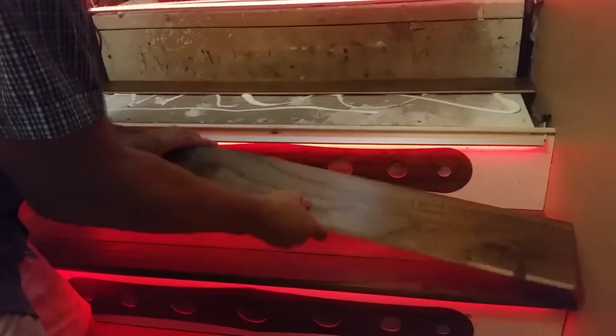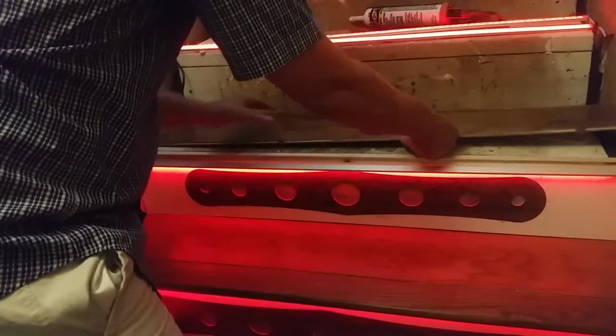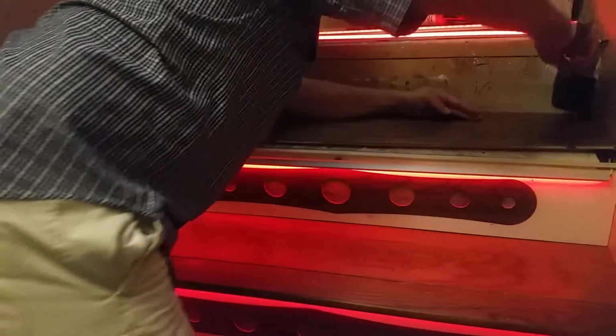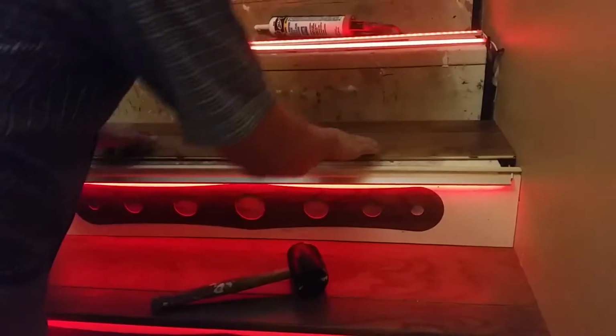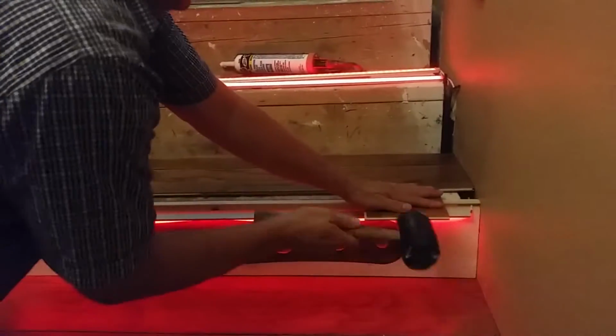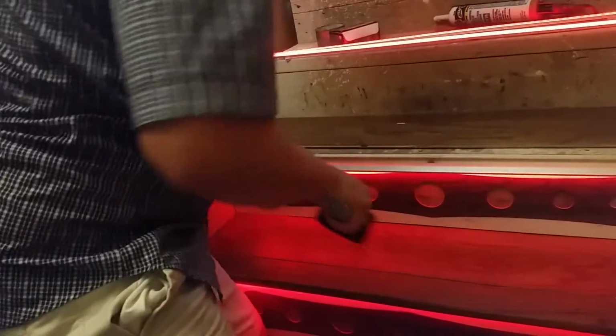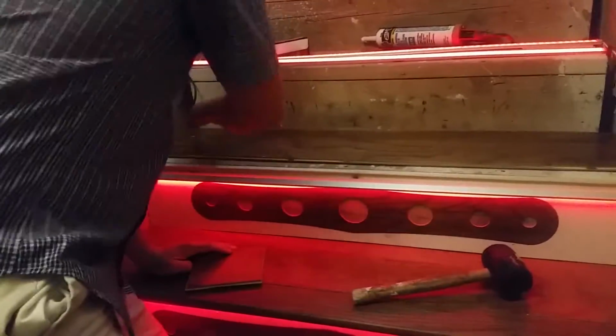Okay, let's do this next piece here, which is a tight fit. Probably have to cut this one too. Nice tight fit there. And so I'm going to drive it into place using a little piece of wood here so I don't damage the tongue. That's home. Okay. A bit of caulk squeezed out of there, but that's okay.